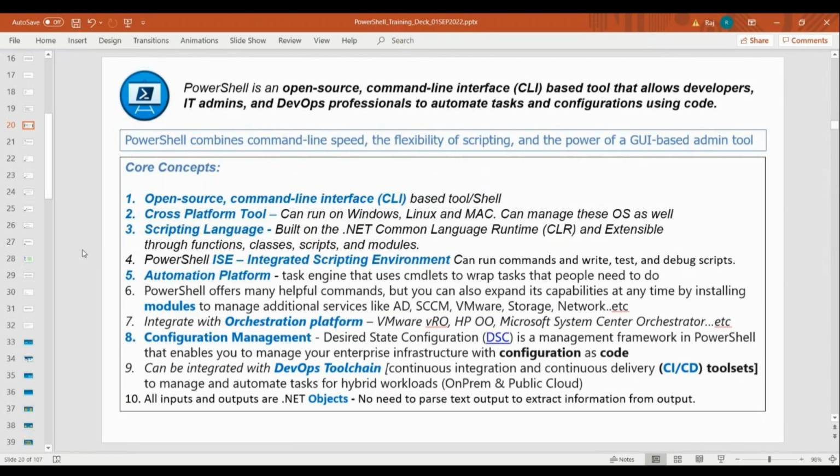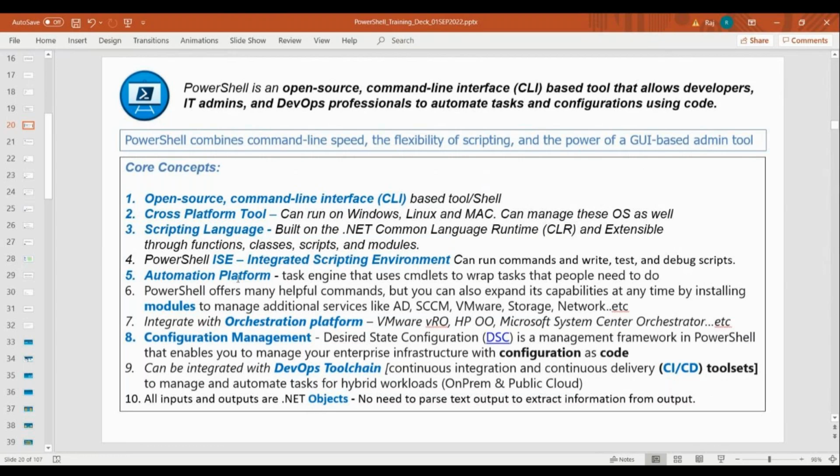PowerShell is not just a command line interface. It has got much more to do. It is a modern command shell that can do whatever you can do in shell scripting. PowerShell works pretty much similar to some of the other shells. Whatever you deal with is all .NET objects. Anything that you give as an input or take as an output, everything is an object in PowerShell.